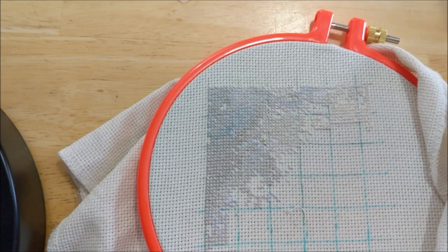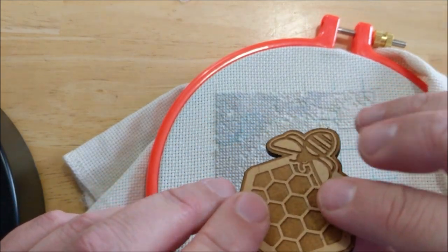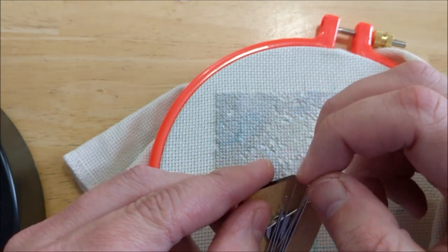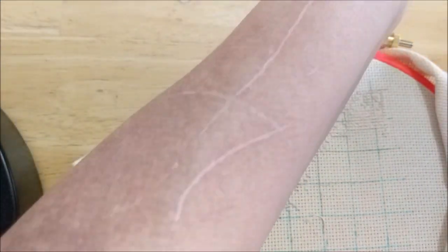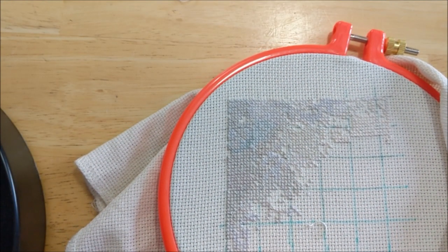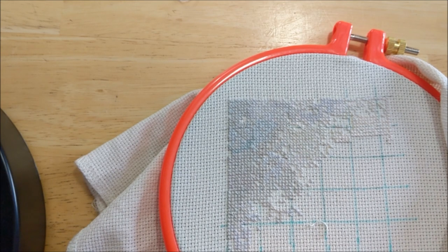Let's see here. Look at it. I found more needles. Shout out to the person that also has the same needle minder as me. I saw that comment. I still need to comment on it, but I saw that comment. I was cleaning the desk off, and I found a bunch of needles. I'm very happy about that because I am getting low on needles.